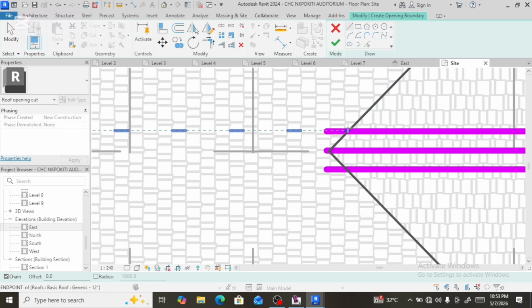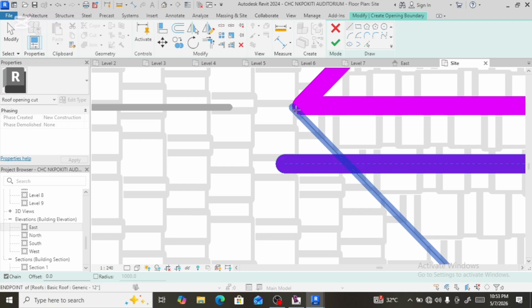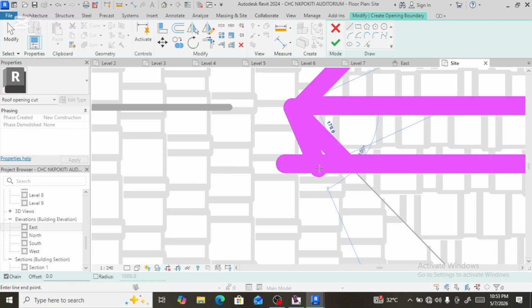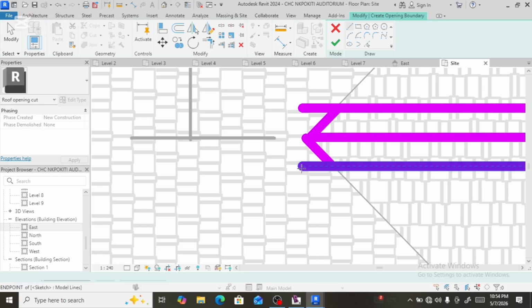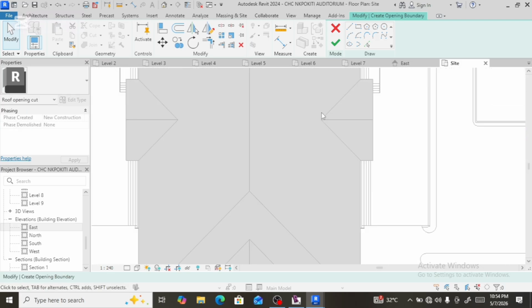Line extension. Between here and here. And here. To here. I think this one is not pulling well. Let me escape my tool so I can place it very well. And I'm meant to delete this as well. And delete that as well.